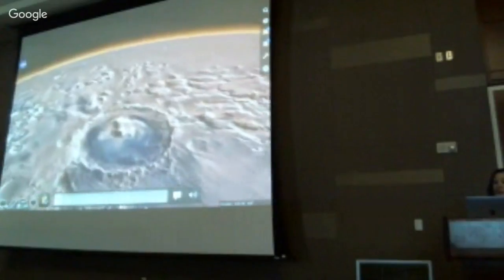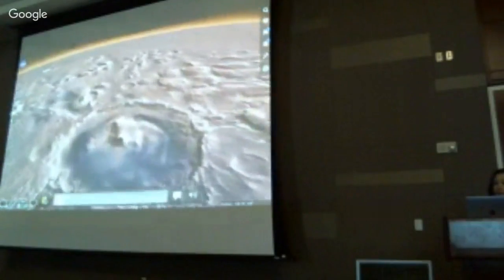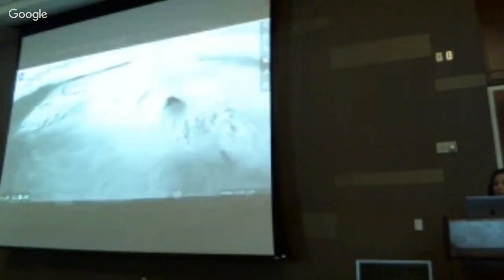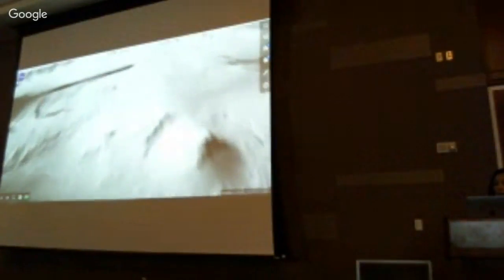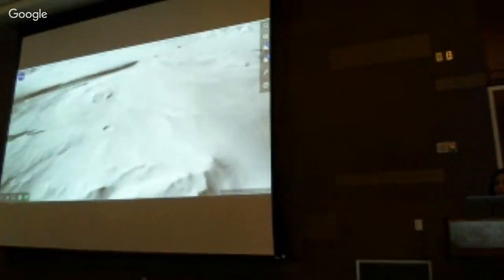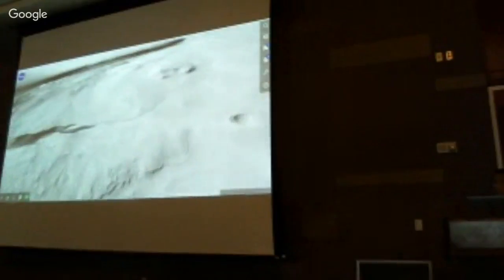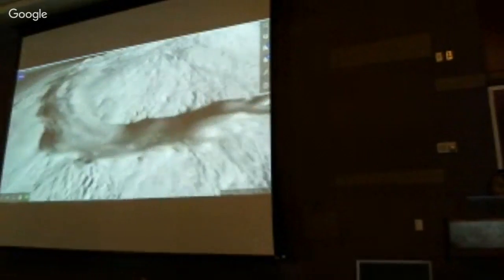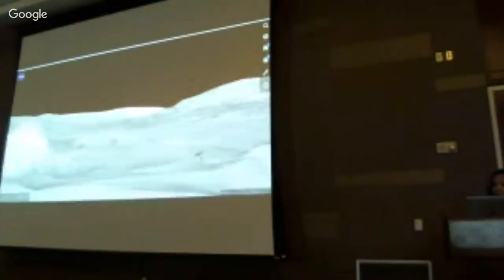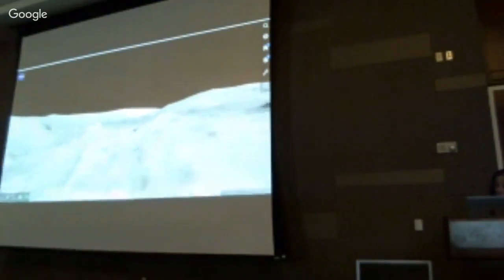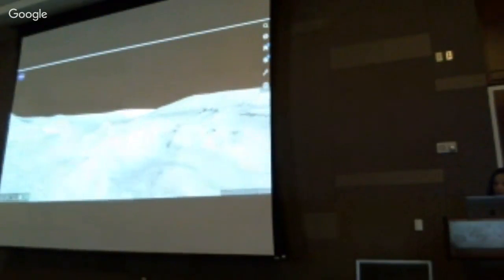So this is just to show you that you can dive into this crater, and the high resolution data sets that you'll be able to see, and you'll be able to do it on your own on the laptop to go through the area of interest.